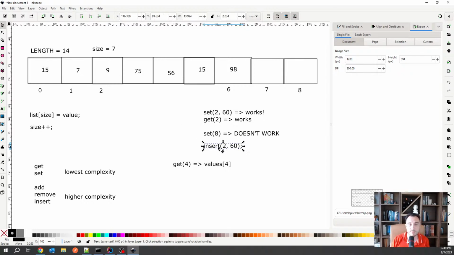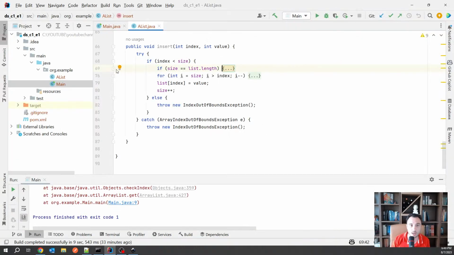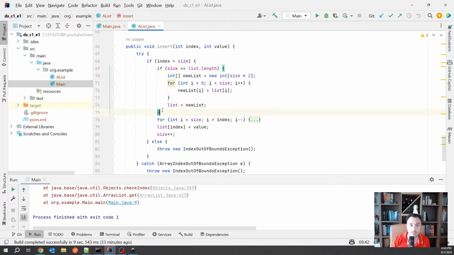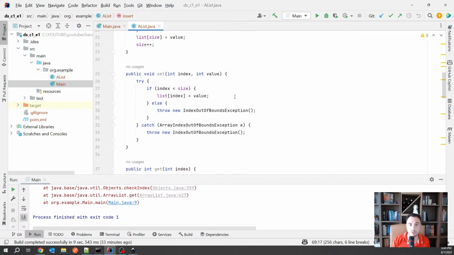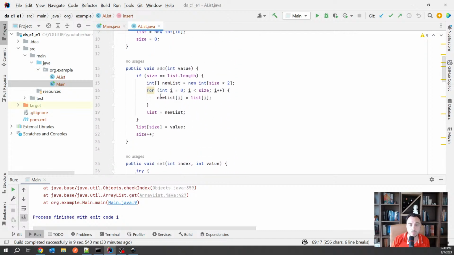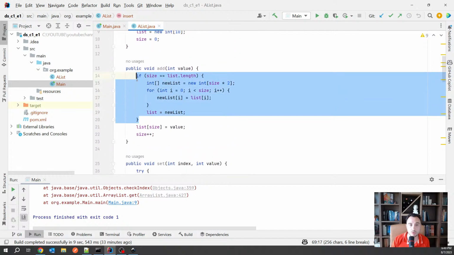First of all, I make sure I have enough variables in the container, because if I have a full container, clearly I have to start by enlarging the container, and that's why here on this line 69 you have an if. This is the same if that you used when adding a value to enlarge it.